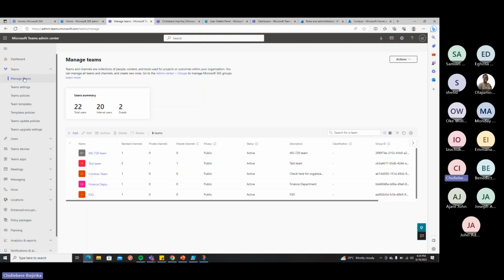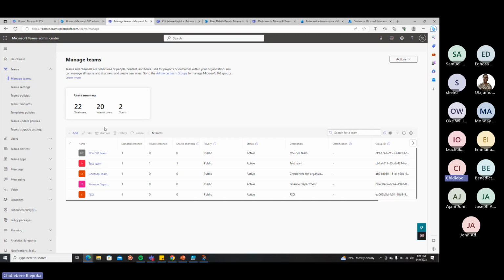It allows you to bring a number of users, both internal and external users, to be able to communicate as a team. It helps them to share files. It helps them to collaborate in the team. It helps them to align to some certain projects that is ongoing within that particular organization, right?